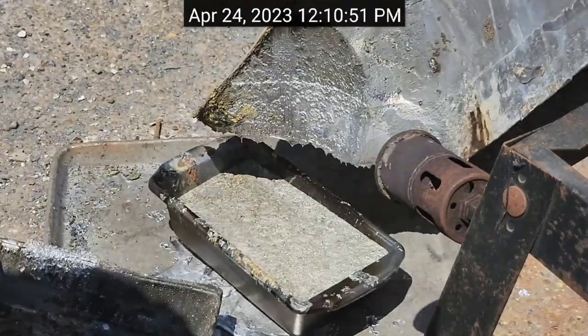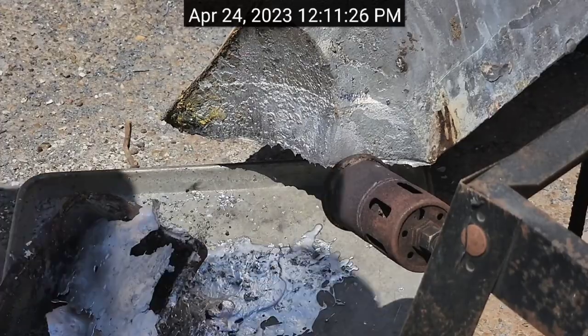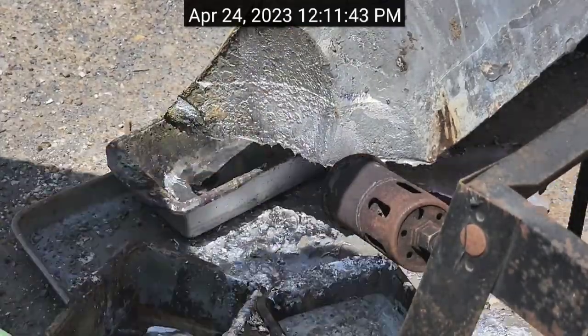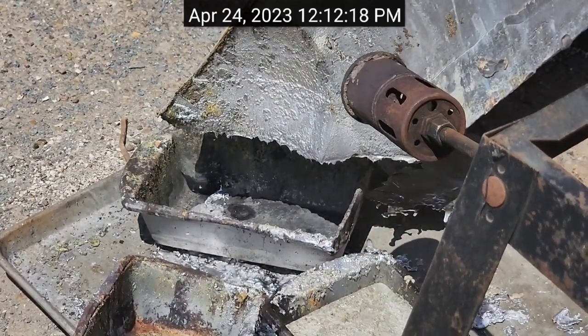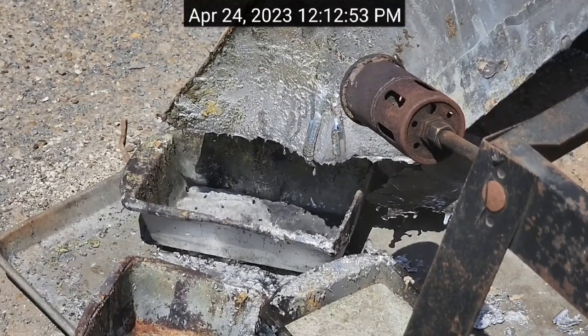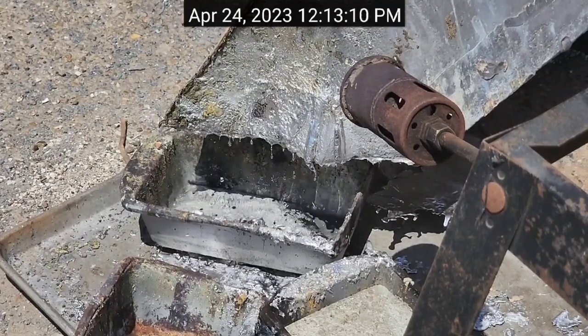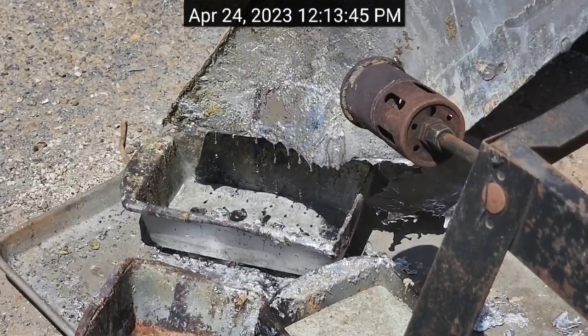Alright, guys, so right here you can see the lead falling into those trays, and as I'm going along I'm picking up all the scraps that fall on the side of the bigger pan, melting them down and getting them in there, so that, like I said, we can make more manageable bricks. These ingots that I'm melting down range from 20 pounds to 40 pounds depending on how high I go up in that pan right there.